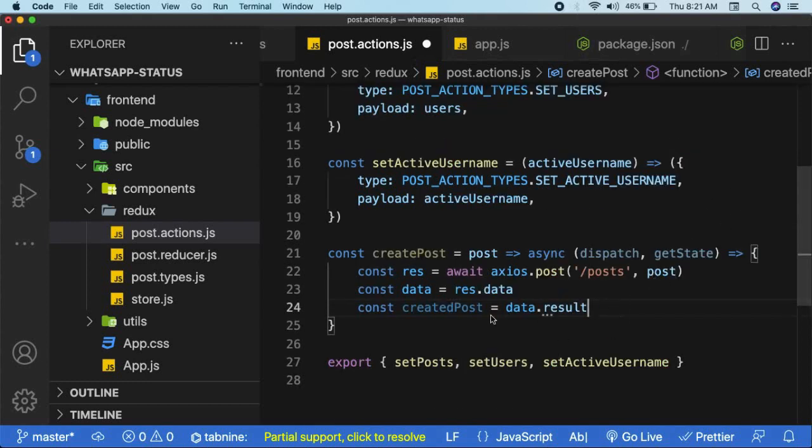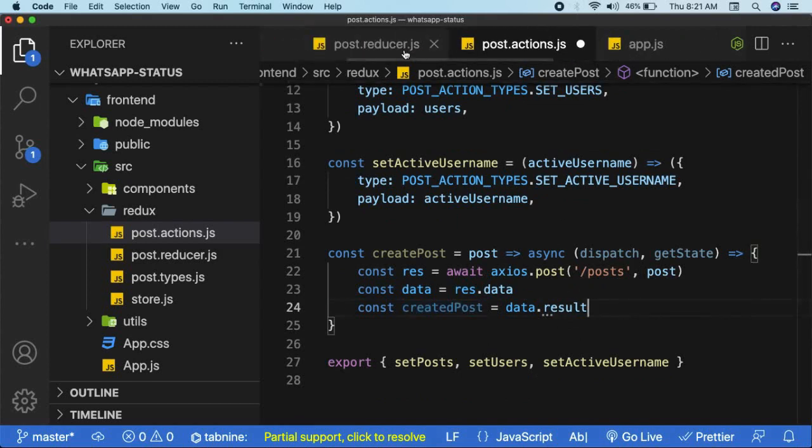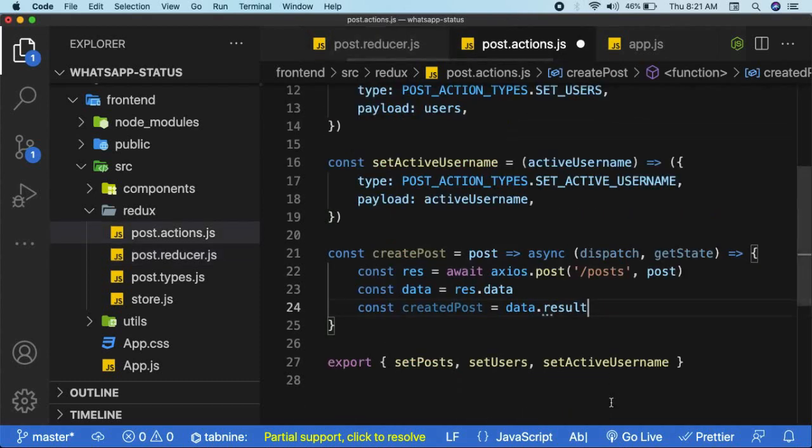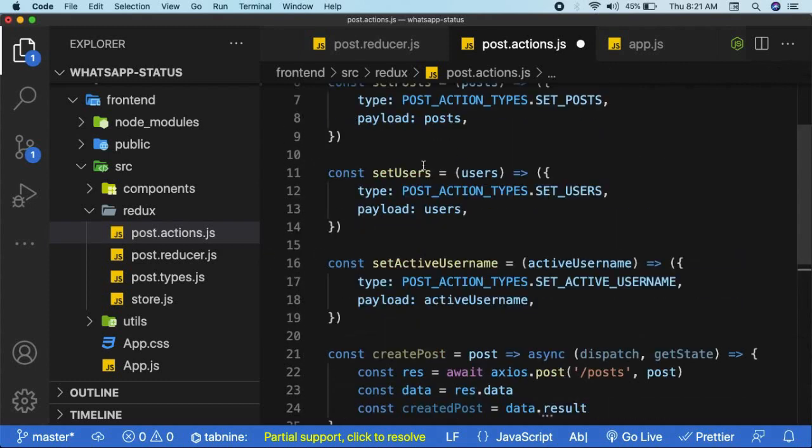Okay, so what I was thinking to do was, whenever we get back the created post, I was thinking to push it to the currently existing post array here. So whenever we create a post, we'll push it here. So later I found out that this will not work. So we have to get all the posts. This post property actually will hold all the posts of the active username. Whatever the currently active username is, that username's posts will be right here. So creation of a post and fetching all the posts will be two different functions. That's why I am just leaving this function for now, and will not dispatch anything here.